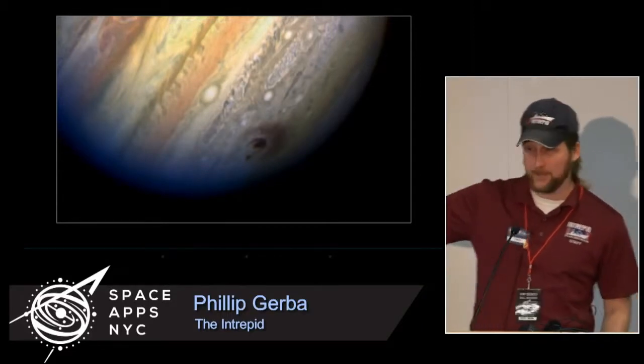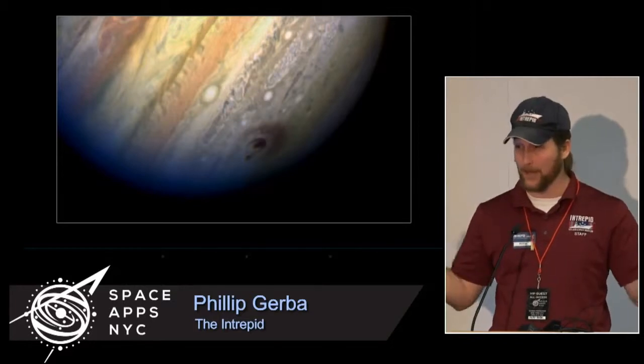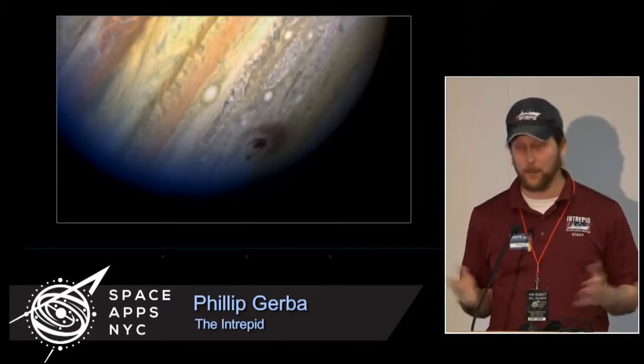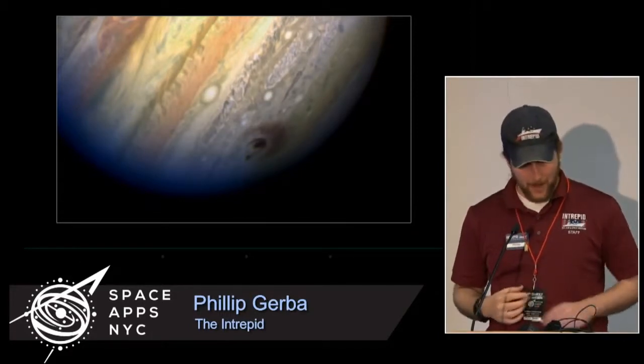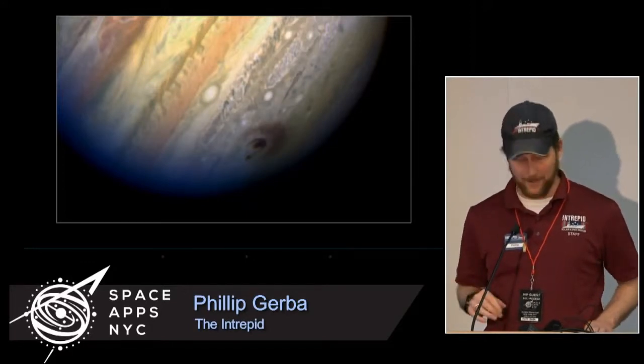We're usually only able to study the surface gases of Jupiter, which, by the way, is just one huge big ball of gas. With this impact, we're able to learn about what's underneath there, and it turns out we were wrong about some of the stuff. We thought there was going to be more water under there, for instance, which is kind of interesting. It's always fun when scientists have predictions that they get wrong, but it's also fun when they have predictions that go right.